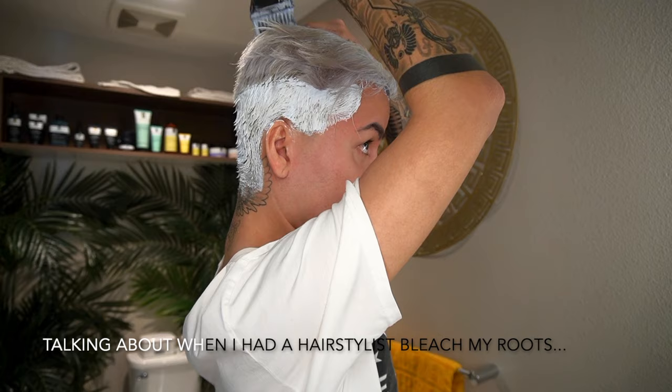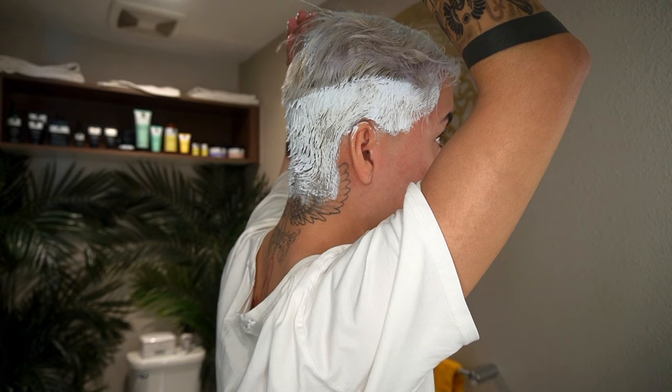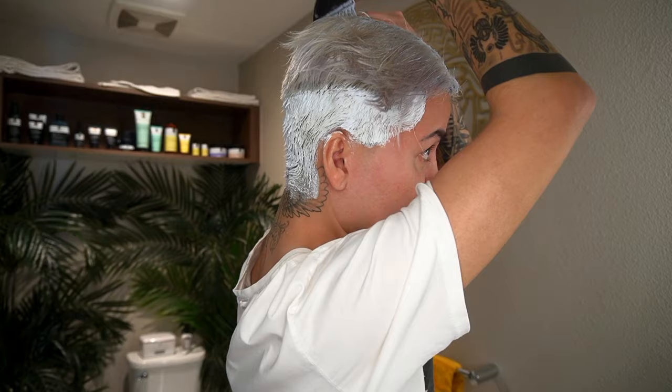It would be $150 every session for roots, which is low-key pretty cheap. But in reality I wanted to bleach my hair eight times a month. People who do their hair — if they notice anyone on the street with roots, it's kind of like 'oh, they haven't maintained their hair.' When I see a guy with roots showing, to me that just looks like they aren't maintaining it. So I like to make sure my roots are always maintained.